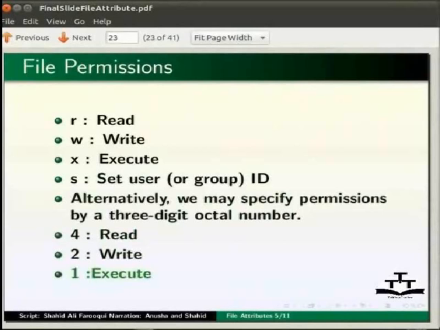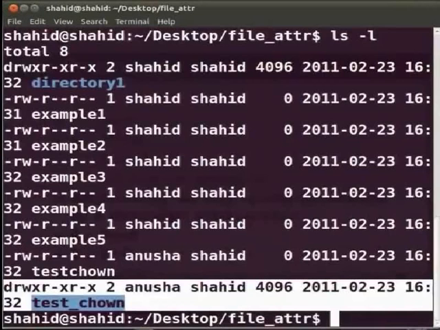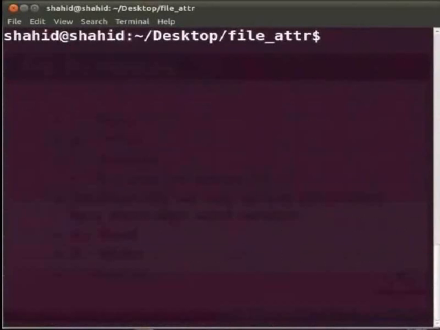Move to the terminal and enter the command to add execute permission for the user to file example1. Before that, I'll again clear the screen by pressing Ctrl L. Now let's type chmod space u plus x space example1. Press enter.